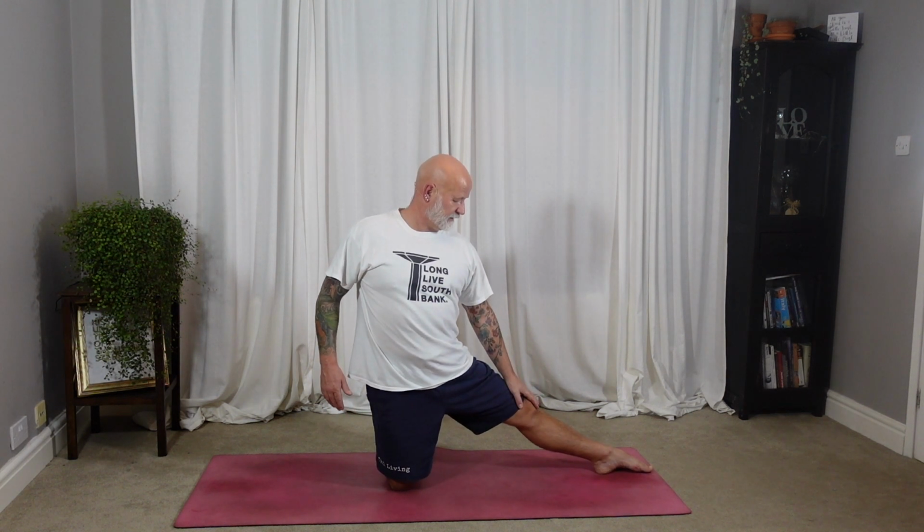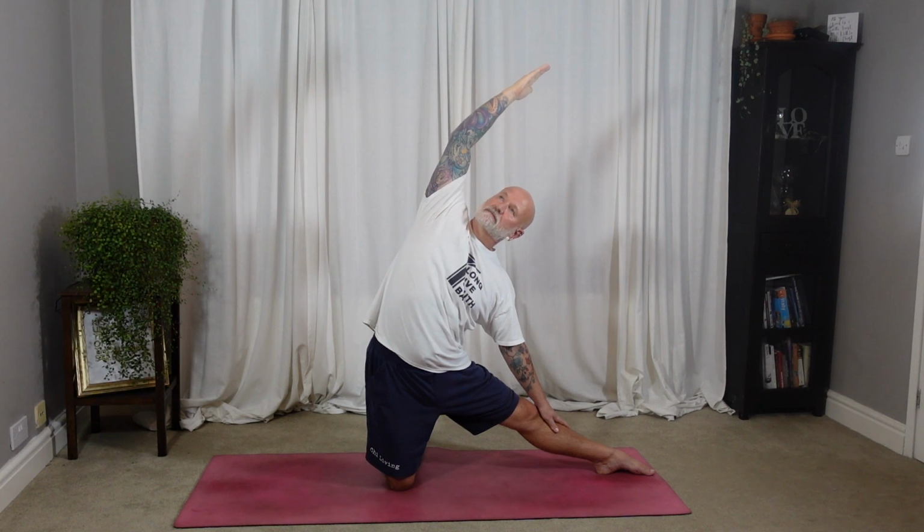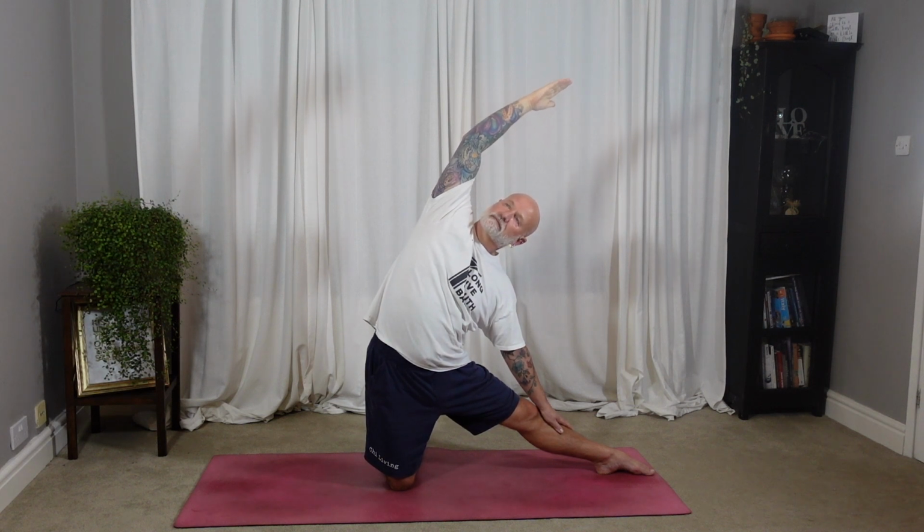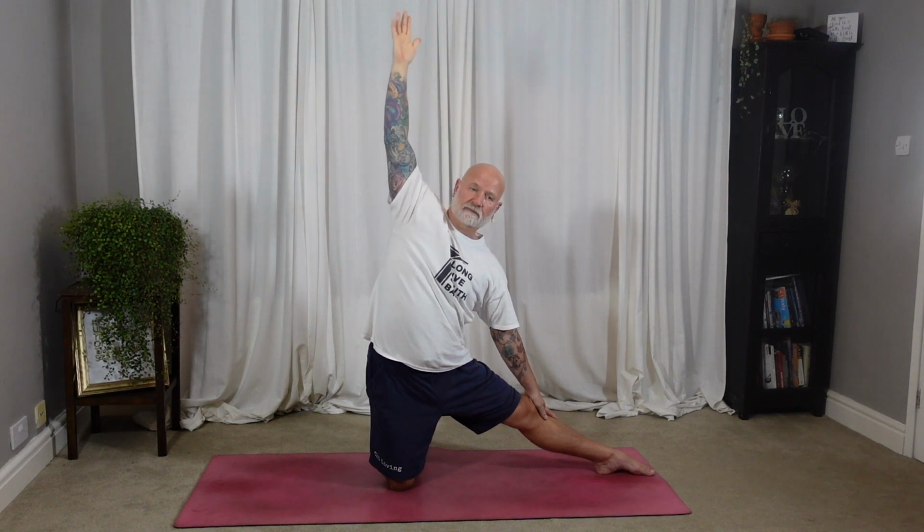Take your left hand down onto your thigh. Turn your right hand palm up and reach up and reach over. You can support yourself on your thigh. Take your hand down towards your shin if you can. And raise your hand up and lower it back down to your hip.